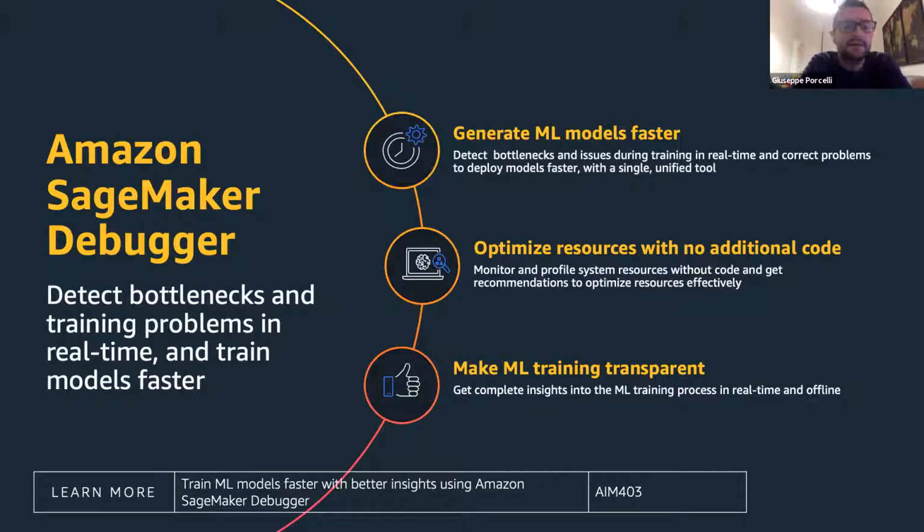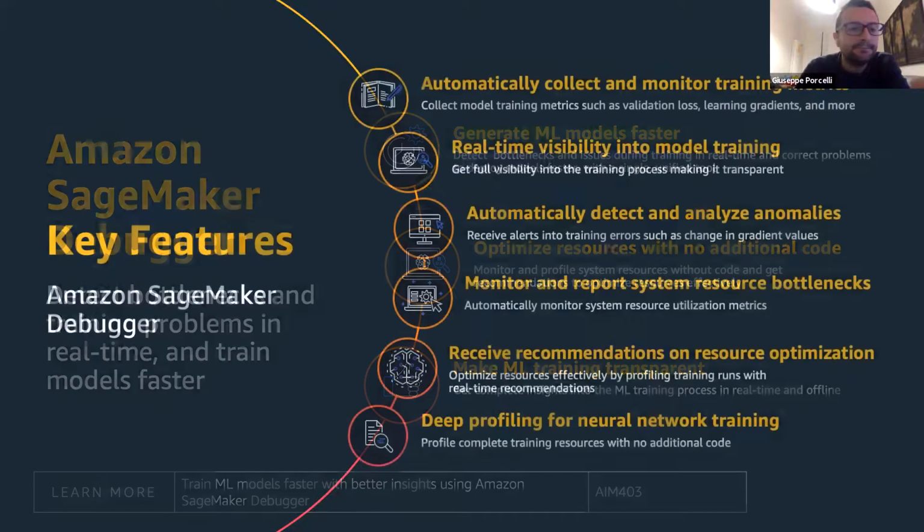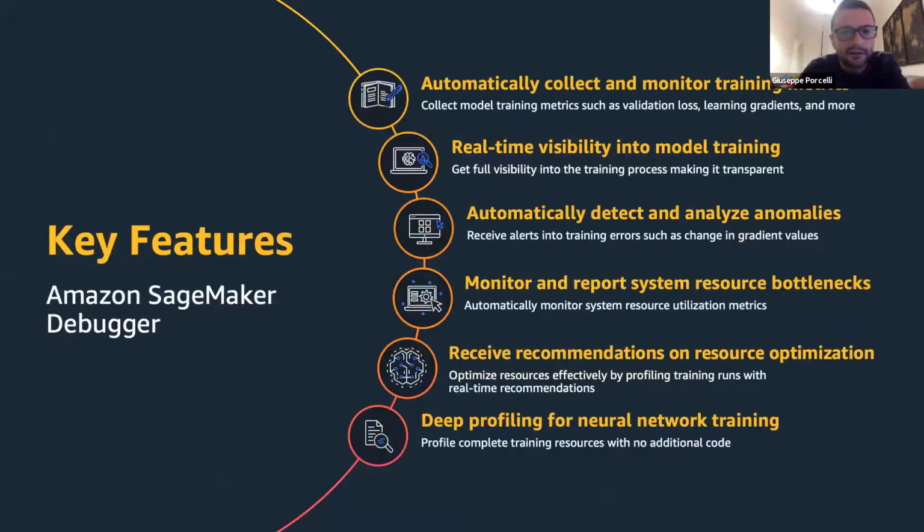It's nice. And the nice thing again is that you don't have to write any code to enable it. It's actually one line of code to disable it, because it's automatically enabled as a capability for the training jobs. Okay, I think I already mentioned all these capabilities.